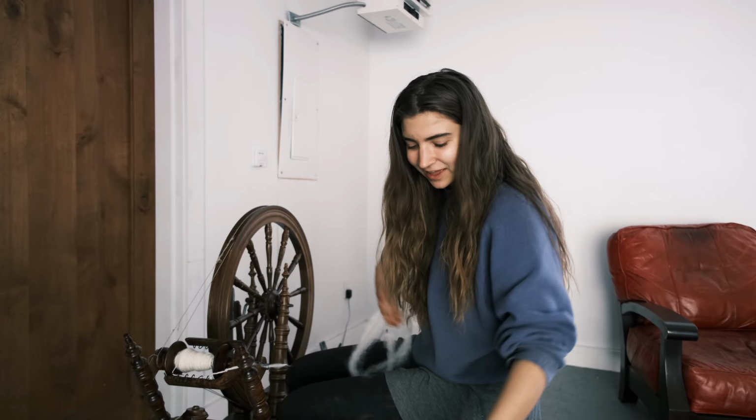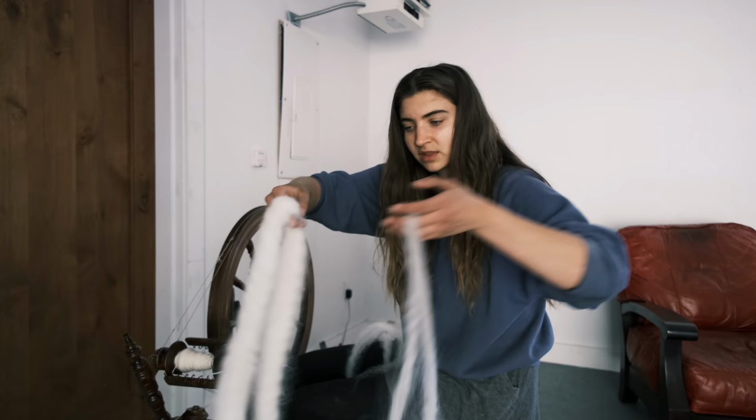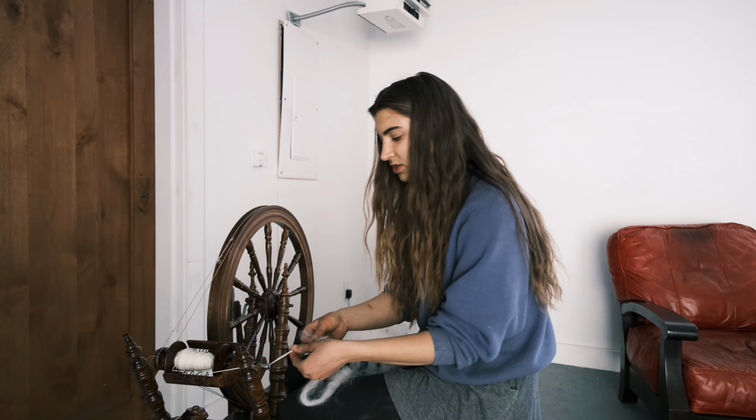And basically what you wanna do is, this is pretty thick. You wanna separate a small piece off of that. The smaller piece you use, the easier it is. You don't have to stretch as much with your hands. And then just stretch the beginning a little bit. And then I have this end that I'm gonna connect it to. You just kind of lay it together.